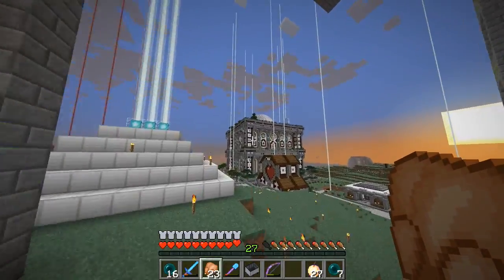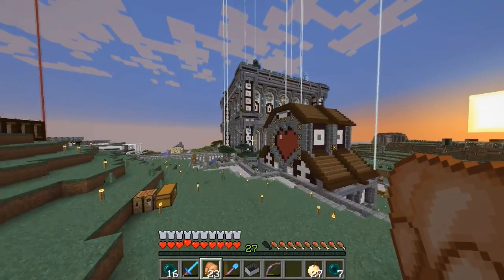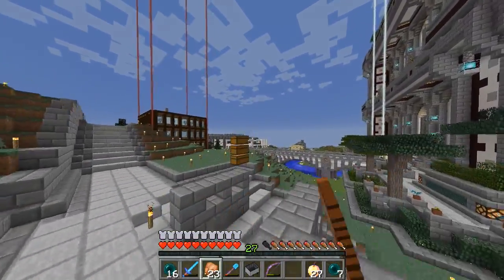And oh yeah, the spawn building covered in beacons. Although some of those beacons are being rented at the moment, or loaned. That's Duref's thing, there we go. That's Death's over there.